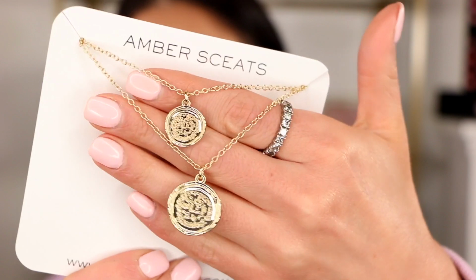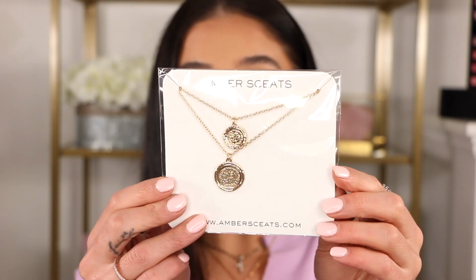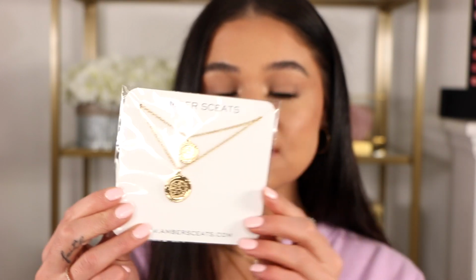So as you can see right there, the price of the box is literally this. So excited to wear these. This is literally my style, my go-to. I'm actually layering necklaces right now, so I feel like I'm gonna wear this tonight, tomorrow. I don't know. I wanna wear them right now. If I wasn't wearing this, I'd be putting this on. But this is awesome. This is by the brand Amber Sceats.